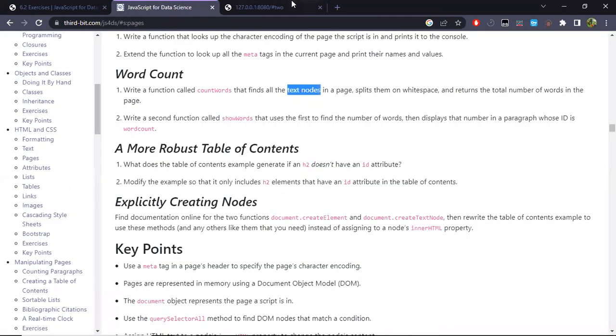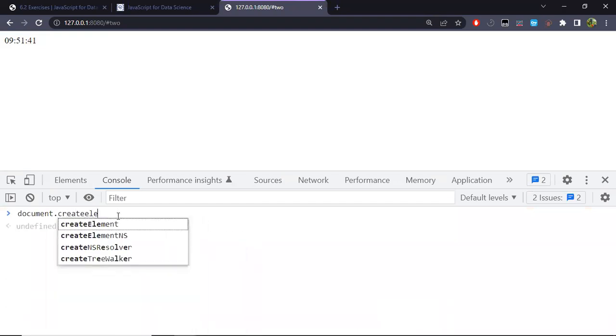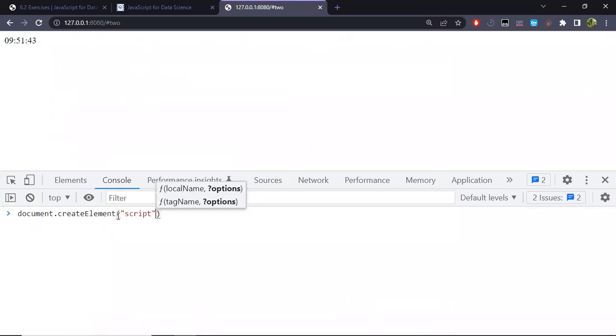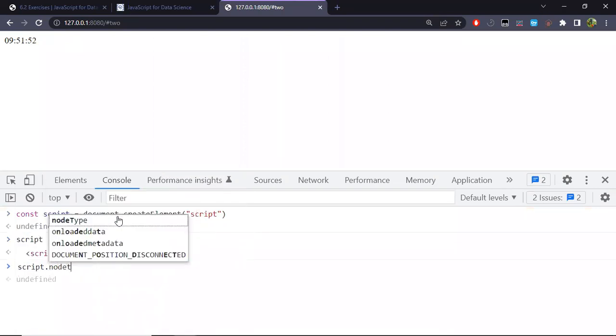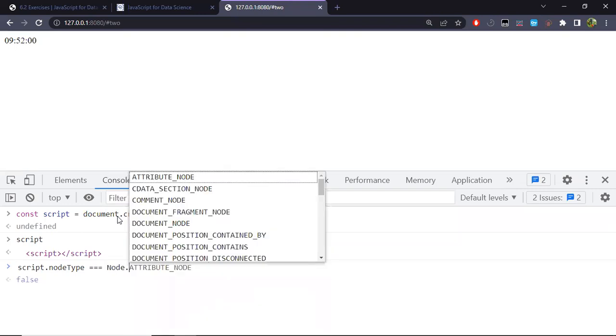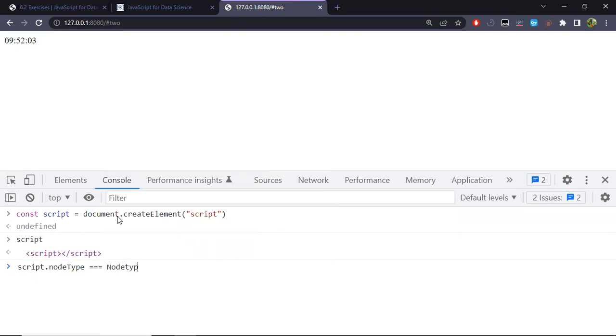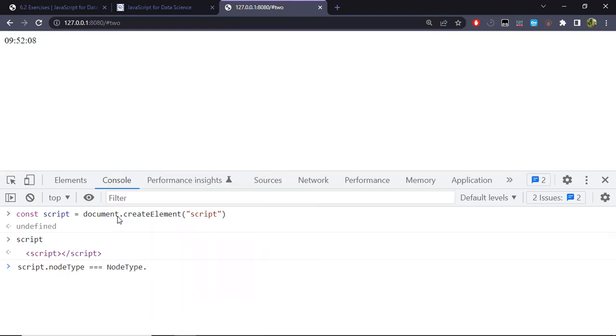For example, you can check that we are doing, say we create some element. And in particular, it's some script. So I will call the script. And this is the 7. As we can see, it is still empty. However, we can retrieve its node type. Well, it's just 1, but I want to know if such type is also the type particular to text nodes. And that is, I think it's this one over here. Let's see.